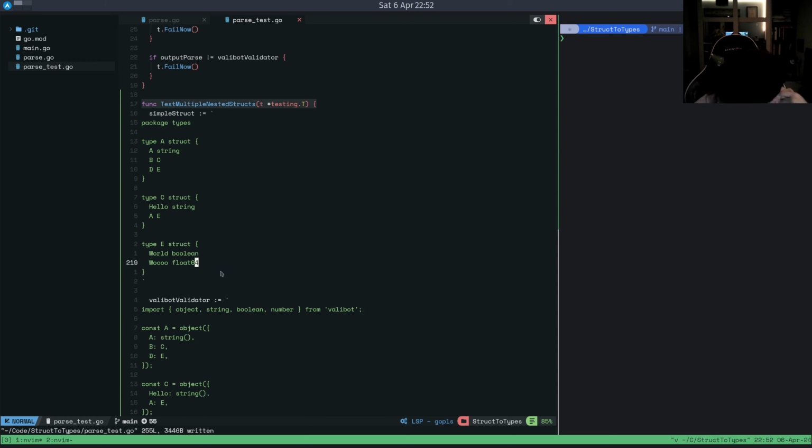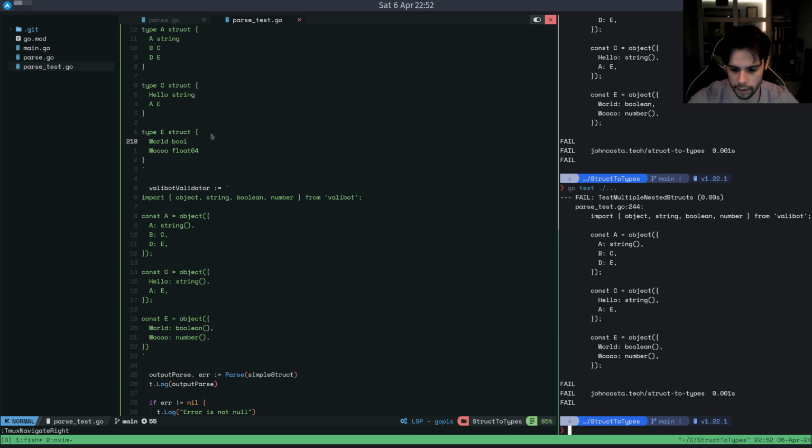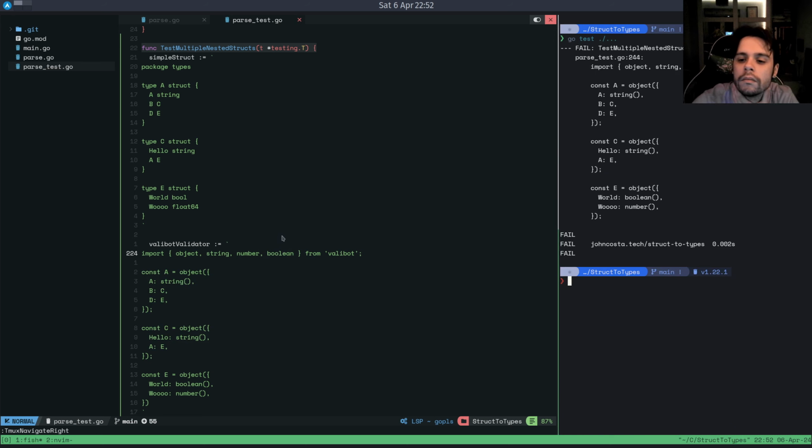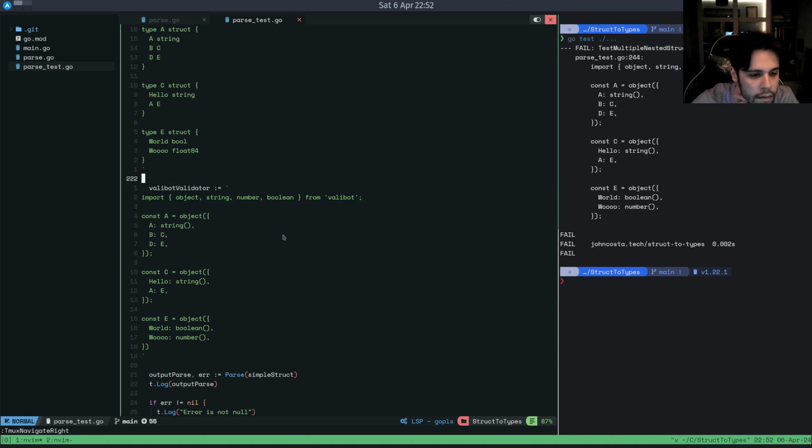All right, what happens here? Boolean, oh, because I wrote Boolean, not bool. Now it does import Boolean, and it does so before it imports number, because yes, it should do that. Okay, and actually that looks correct.